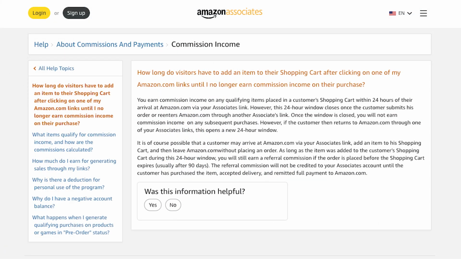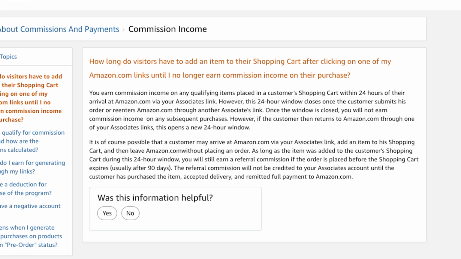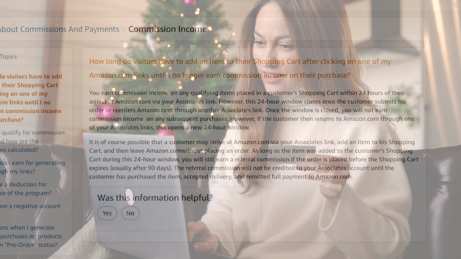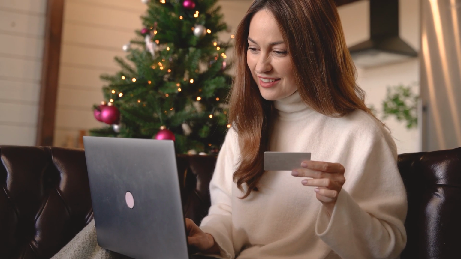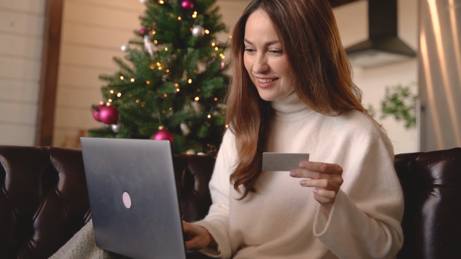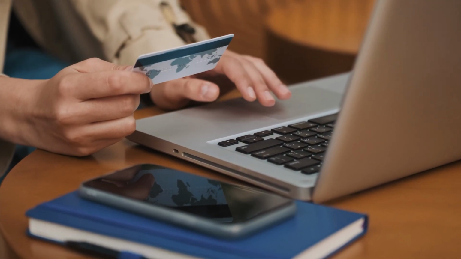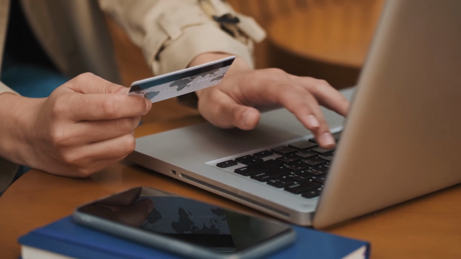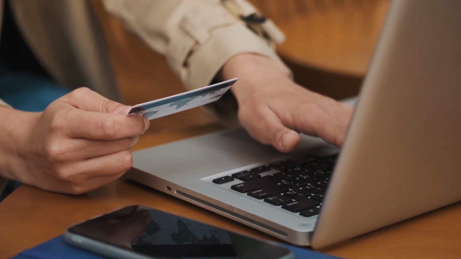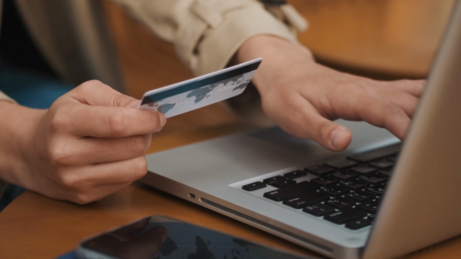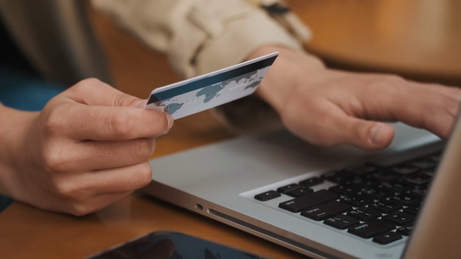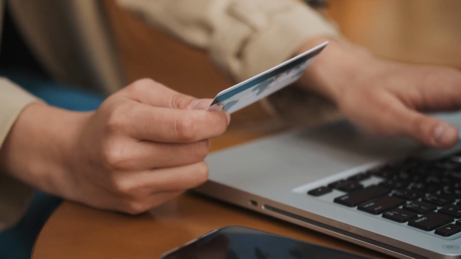When doing affiliate marketing on Amazon, one important thing to note is that the cookie duration lasts only 24 hours. This is the period during which Amazon tracks the shopping behavior of users when they click on your affiliate link. If a user makes a purchase during that time, you will receive a commission for the product you recommended, as well as for any other products they buy during the same session. Once the time expires, the cookie saved on the user's browser will also expire.